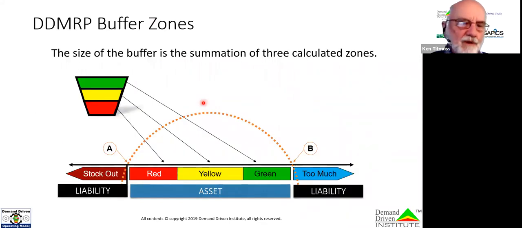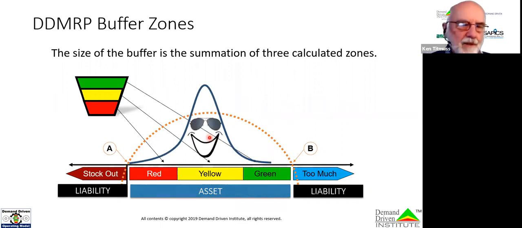So with the buffer, we set the buffer up so that it covers this asset range here. So we have a green, yellow, and red zone in our buffer, and ideally we want to try and get all our items on average, our average inventory, sitting in this kind of area here, which then everybody's happy. Yes, we have a few out here on the tails on each side here, but this is what we're doing in our demand-driven sales and operations planning.